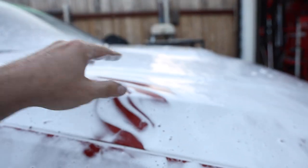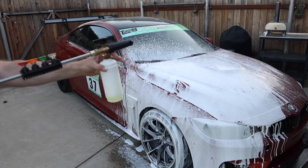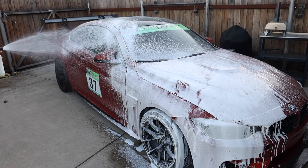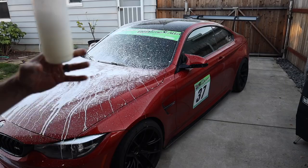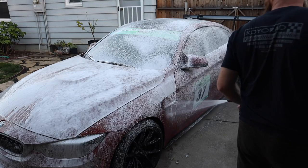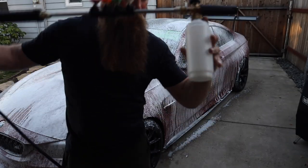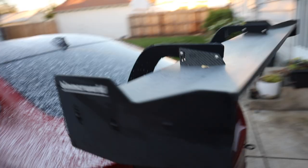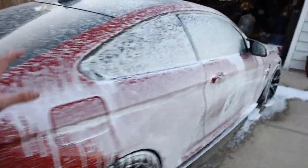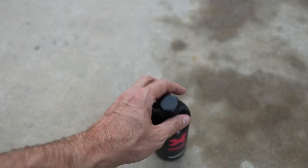Look at how thick the foam is — not that it really matters, you know, the thickness of the foam, whatever — but you can see it's just stuck on the car and it's looking good. Now, mind you, there was just a little bit of foam left in the cannon. You can see with just that much foam in there I was almost able to do the full vehicle and film most of it right there, just with that old snow foam I had in there.